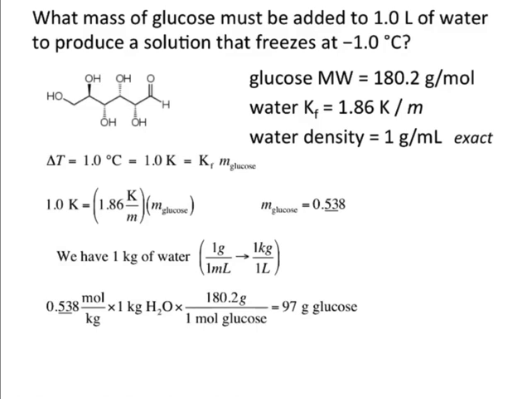So, all right, here's your molality. Then you multiply by the amount of water you have. The kilograms cancel. And so you're left with just moles. And then now you have grams per mole. So you have moles of glucose over here. Then here's moles of glucose. All right, so you can cancel out the moles. And you're left with just grams of glucose. And you have to add 97 grams of glucose to your solution in order to lower the freezing point by 1 Celsius.